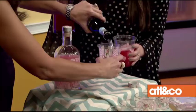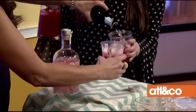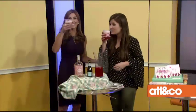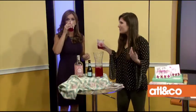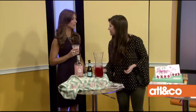All right, so top it. Pour some Prosecco in there. All right, heavy pour there. Heavy pour. This is your pre-drink. Yes, cheers. Oh, that's so cute. Isn't it so good? Who doesn't want a cocktail while they're crafting? Love it.